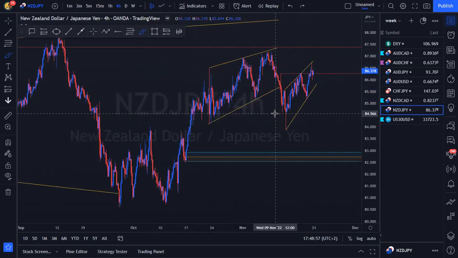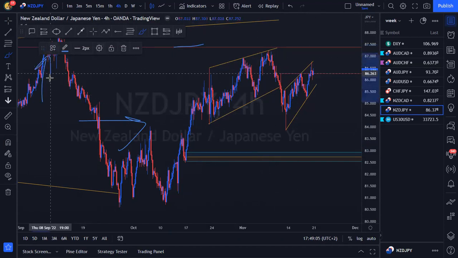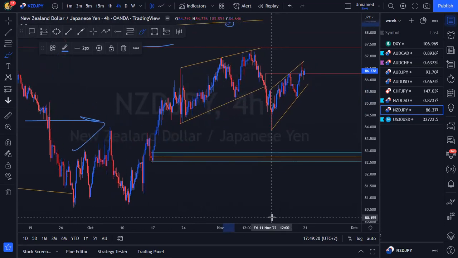So otherwise, high time frame analysis, you guys know in New Zealand dollar yen, we're stuck in some sort of a range. Obviously, this is one high inside of a range. It's the level of structure that we've broken above over here, and we've broken back below. Otherwise, we do have a potential third touch at this resistance. But what we're trying to do is trade the structure that we find inside of here, because we're exercising too much patience. We don't like the patience, right? We want to trade. We want to be those active day traders. So we've been trying to trade whatever structures we see going on there.